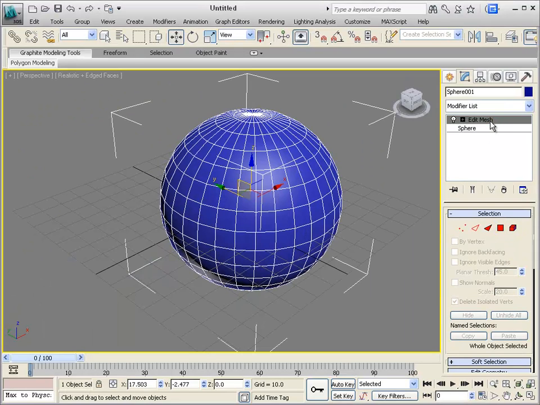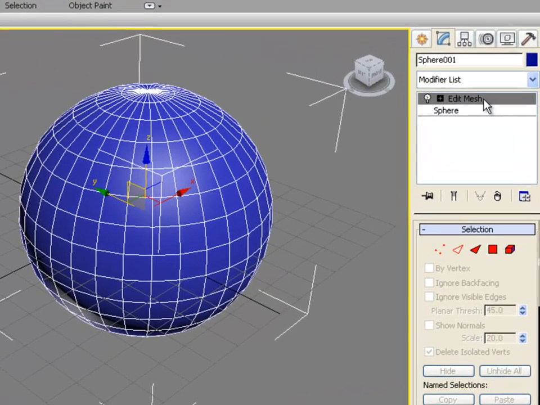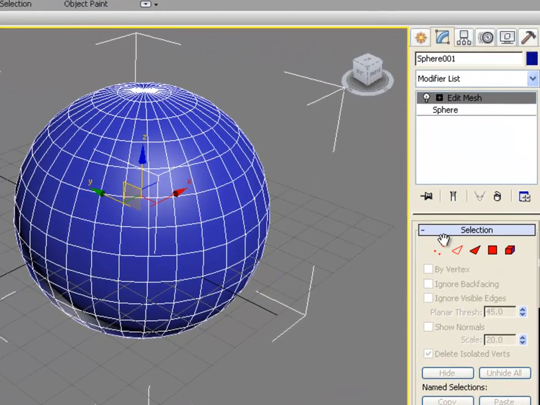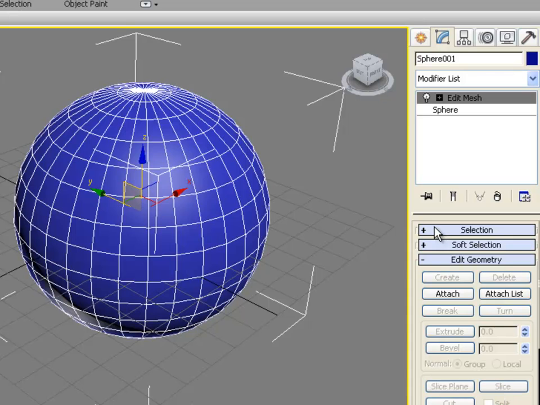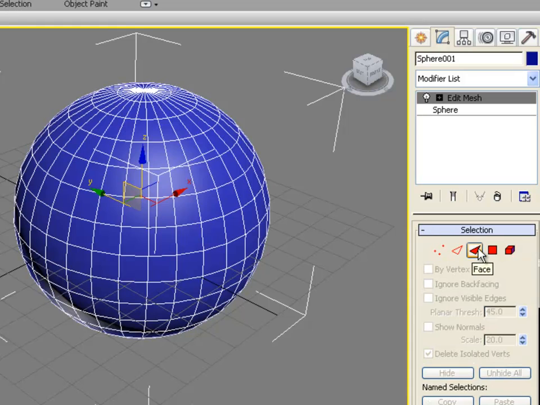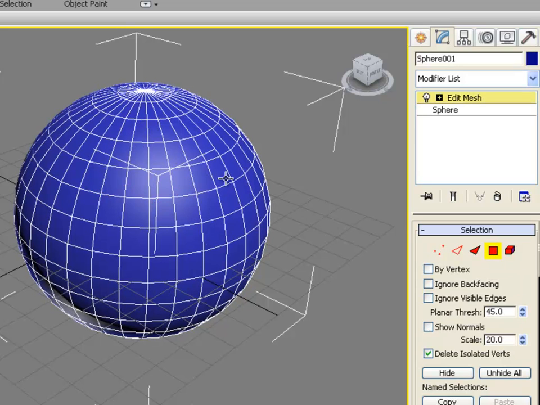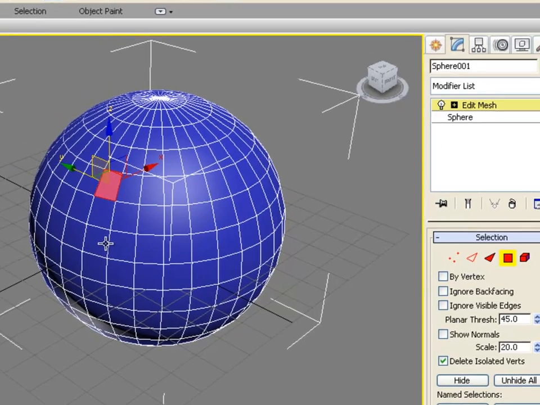Alright, so I'm going to make sure I've clicked back on the Edit Mesh option in the modifier stack here, and then underneath you'll see there's a selection rollout, and there's 5 different selection options. We're going to play with the polygon selection option first. So what I can do is click on that, and then I can come in and choose a polygon. In this case it's a 4-sided polygon that's defined by the edges of the sphere.